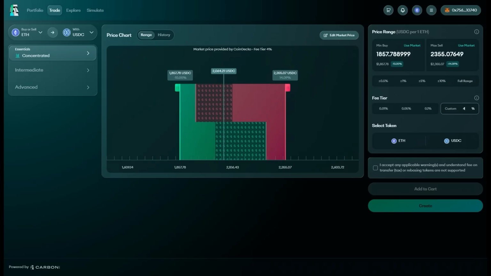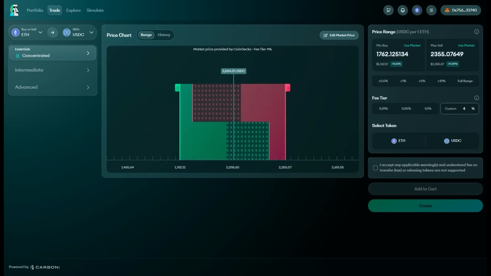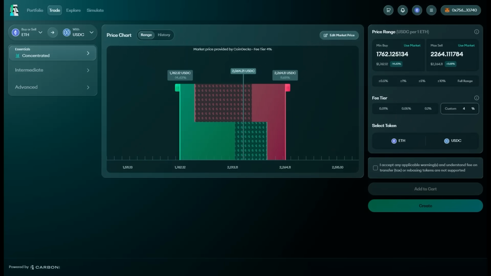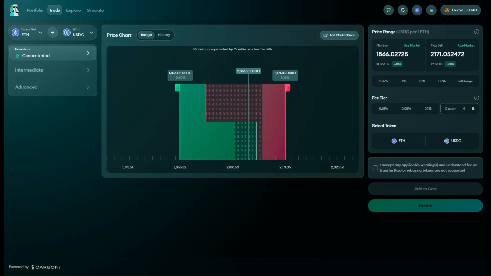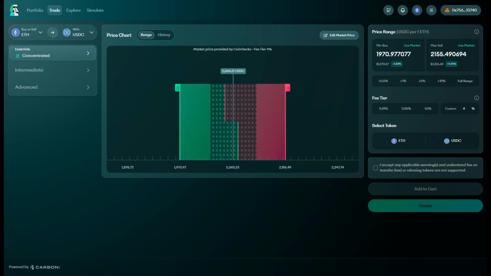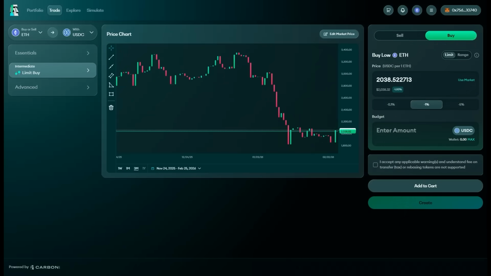I'm going to set a custom fee of 4%, just to give a really extreme example of what that looks like. The gap you see as I alter the fee tier is the delta as the price moves either up or down. Please notice that the gap between the liquidity is different depending on which side has the liquidity. This is because CarbonDeFi uses an asymmetric liquidity position, which separates the buying and selling of assets from one bonding curve to two. This two-curve solution also means that liquidity positions on CarbonDeFi cannot be sandwich attacked. For a detailed explanation of why that is, check out this video by project lead Dr. Mark Richardson.